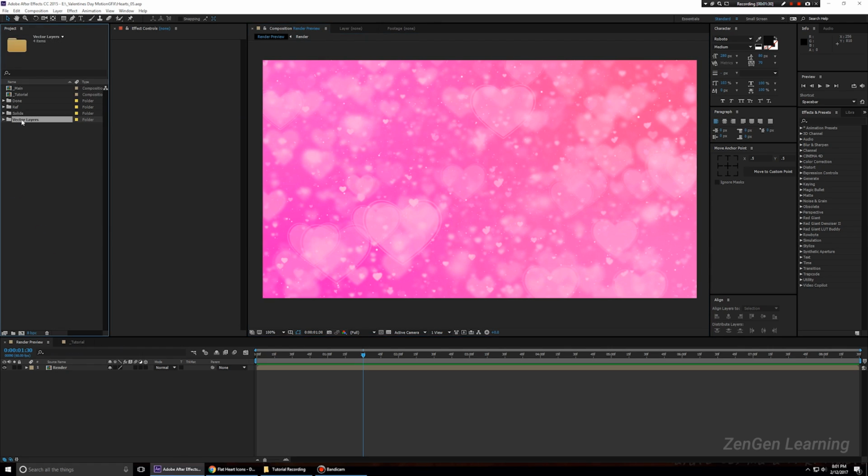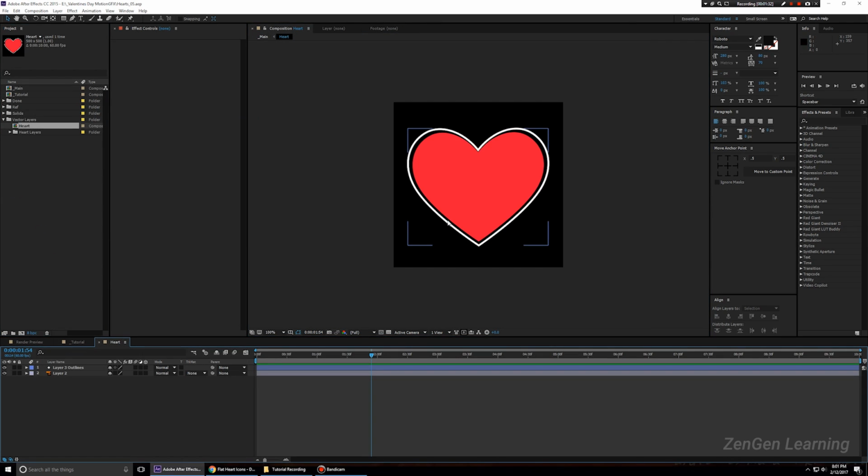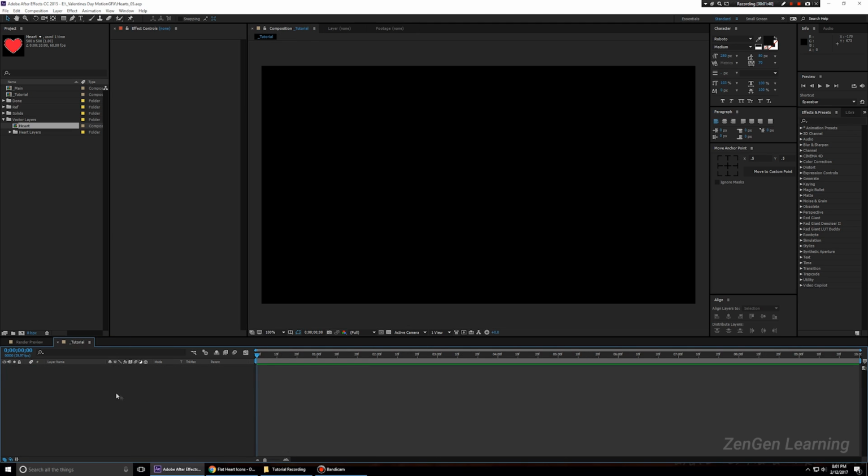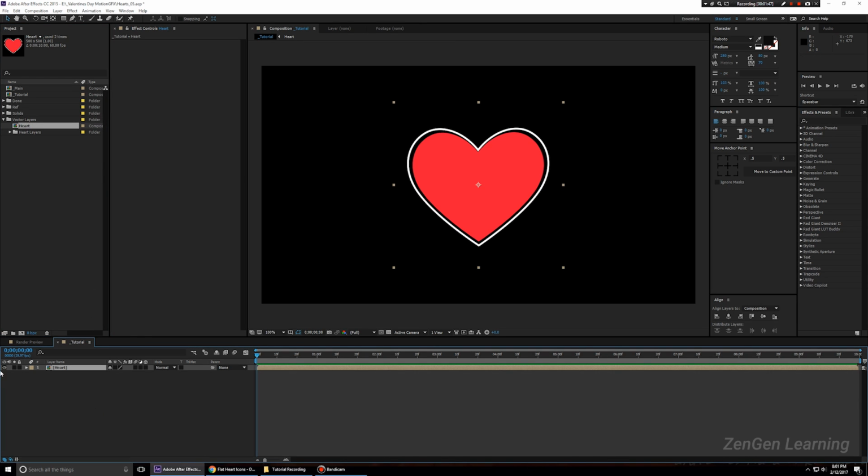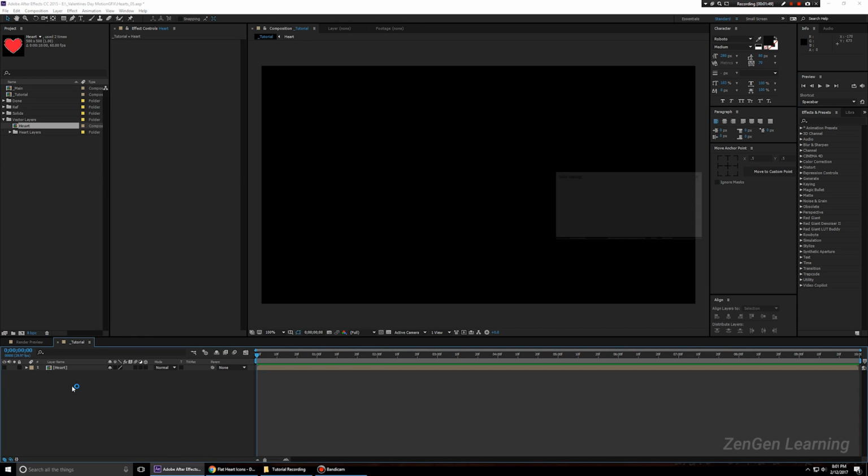So let me just show it to you. This is what we're going to be using. This is what we're going to be needing to follow, and it's for free, so you can do it, and you can also create this in Photoshop. That would also work. Import that file into After Effects, and let's just bring this small composition down over here. Let's switch it off, and now we'll create a new solid.